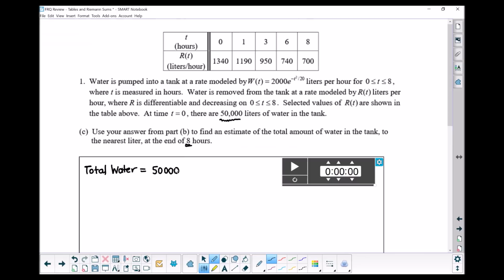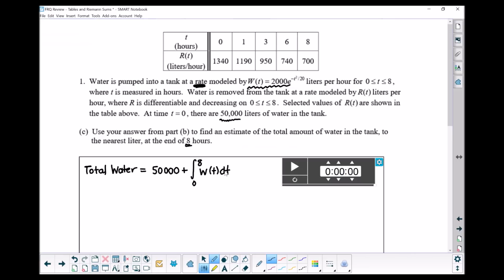Now, as we talked about already, the water is being pumped into the tank at a rate that's modeled by this particular function. So if we want to accumulate more water coming into this tank up to time 8, then we could just add the definite integral from 0 to 8 of this rate, and that's what it is. It may not look like a rate. Maybe you don't see a derivative notation around this, but that doesn't mean it can't be a rate. You want to read through the problems, read the words around the function. So once again, we integrate a rate, we get the total amount.